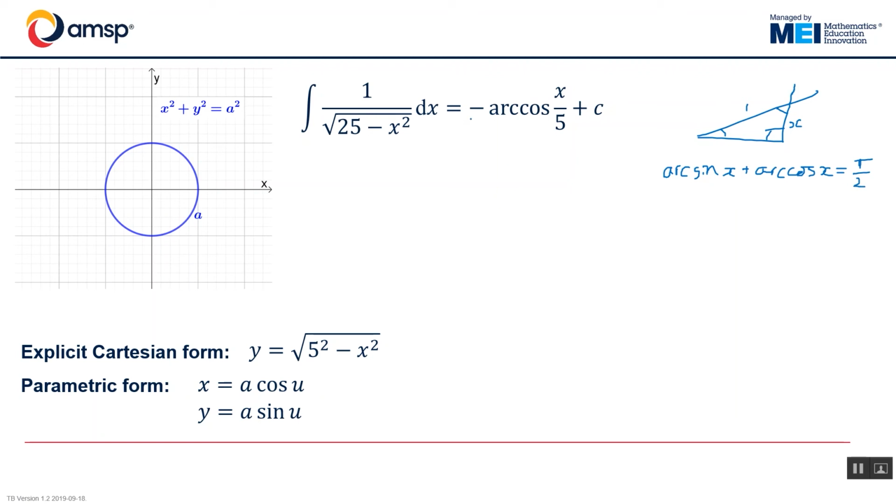Well, I can put all of that together in here, and I can just replace negative arc cos with arc sine minus pi over 2. Arc sine x minus pi over 2 is equal to negative arc cos x. So I can replace all of this with arc sine x over 5 minus pi over 2 plus c. Let's just call these c's c1, and I could put the whole of this constant together into a new constant, c2.